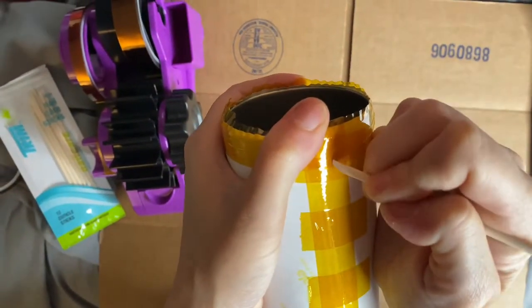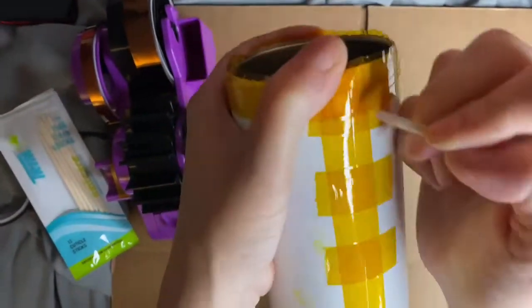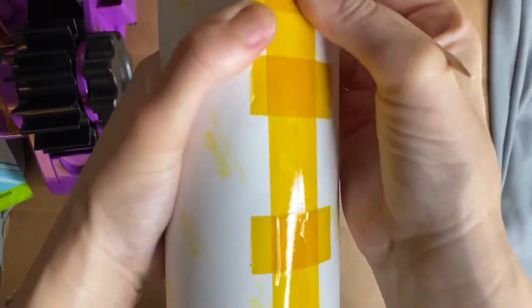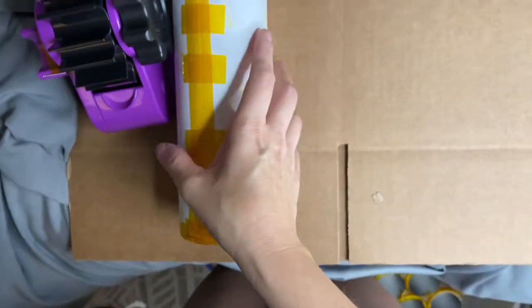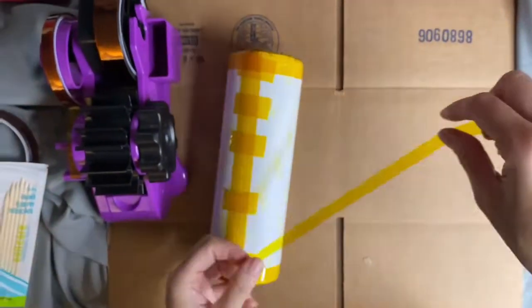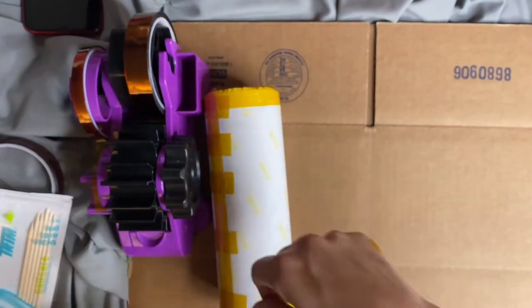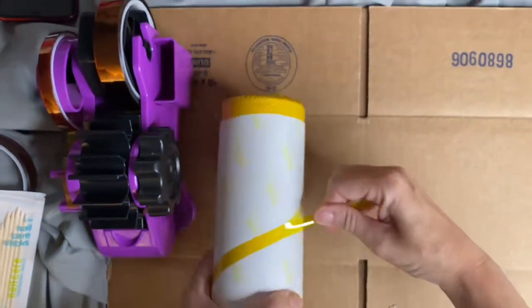So now I just kind of go along the seam like I would my nail. And if you need to go along again, you do. So you get that really good, and then you go again with your hand. You want to make sure this is good. So then what I do is with my thinner tape, I take a nice long piece. I usually start about right here. Whoops. Sorry guys. It's kind of hard because my son's leaning on the bed and tilting my work area. Normally it's flat. So anyway, I hold it tight and I'm gonna wrap tight.